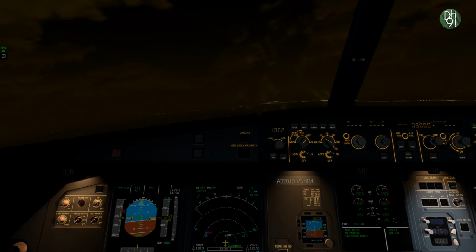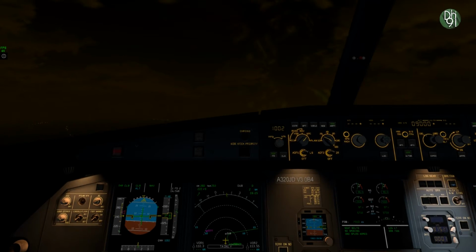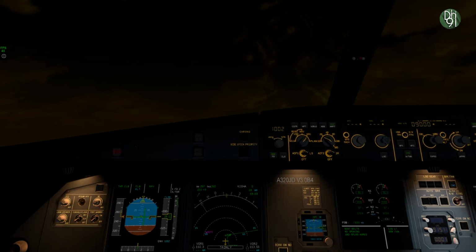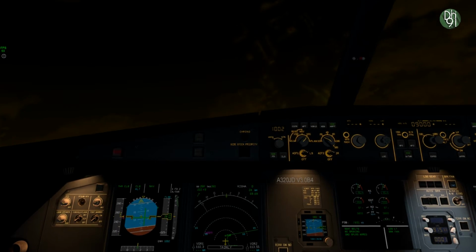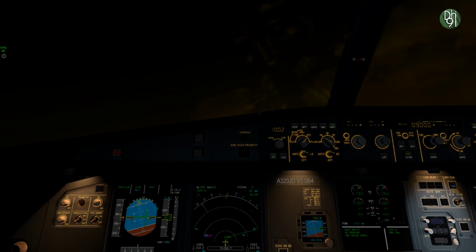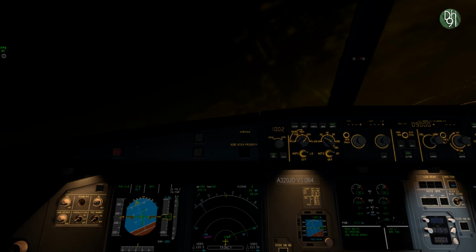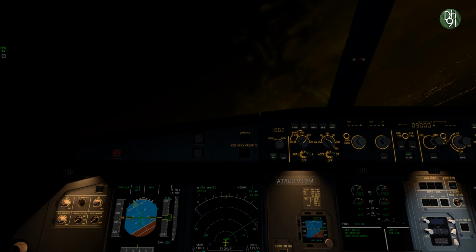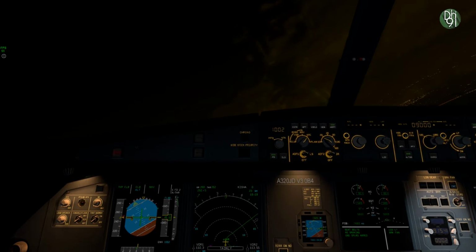Fun little quirk of the JAR, you do need to pitch up as you get to 240, otherwise it will overspeed the aircraft past the 250 speed limit. Even with me pitching up a bit there, it still managed to do it. Which is always fun. It's a fun quirk with the autothrust on the JAR. I haven't found a way around it yet. If anybody does have a way, please do leave it in the comments below.